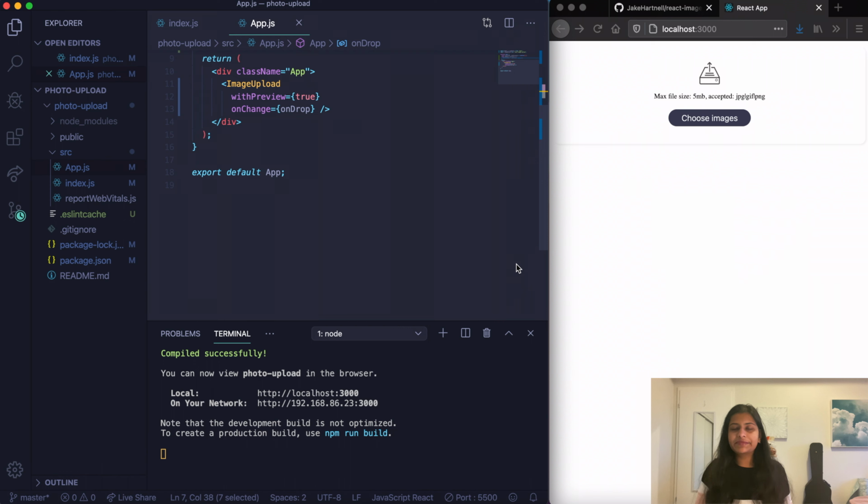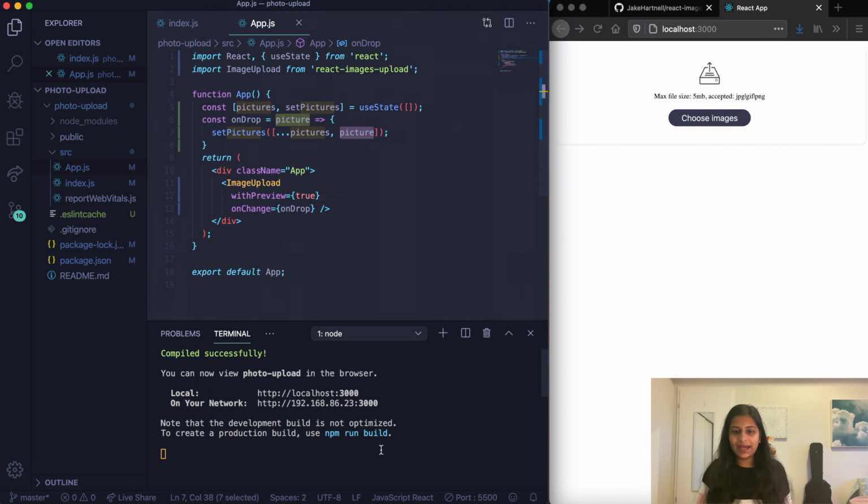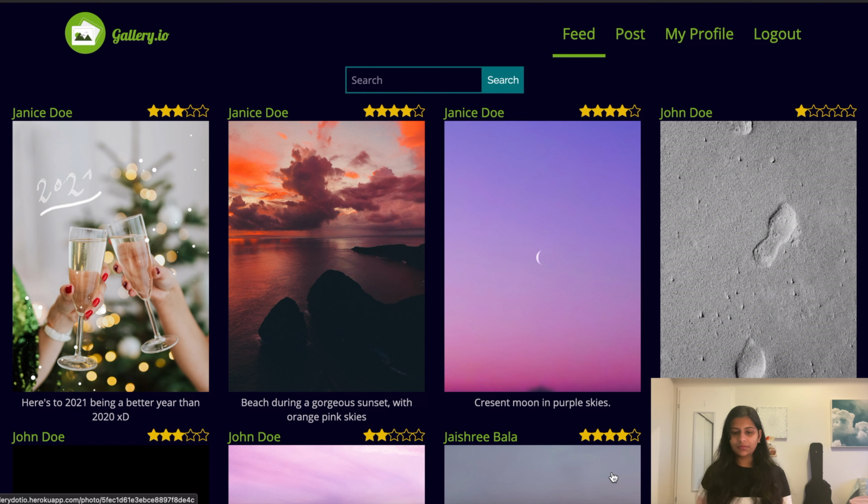Now, whatever framework you're using would probably have some sort of third-party software which will allow you to do this very easily. But that's all I had for you guys today. And let me know if you are interested in learning the backend implementation of things.